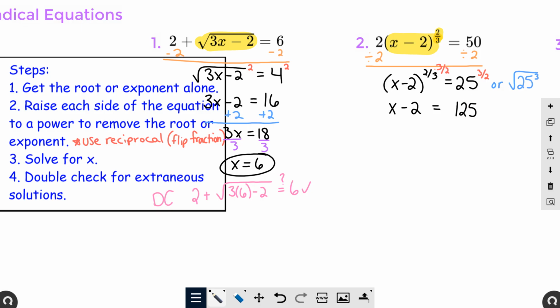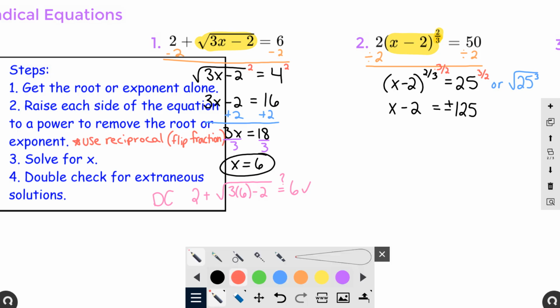There is something extra that we need on problems like this. And you might remember it. We're actually going to do it a bit more in the next unit, but you might remember it from Math 1. When you square root a number, you have to put plus or minus with it. Anytime you do an even root, you have to put a plus or minus. Because if we square -5, we get positive 25. If we square positive 5, we also get positive 25. So this is an extra little note that you need to add.